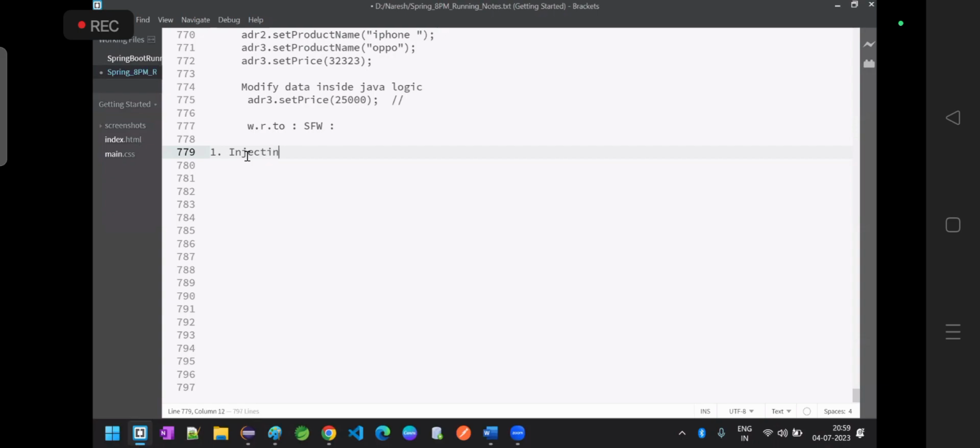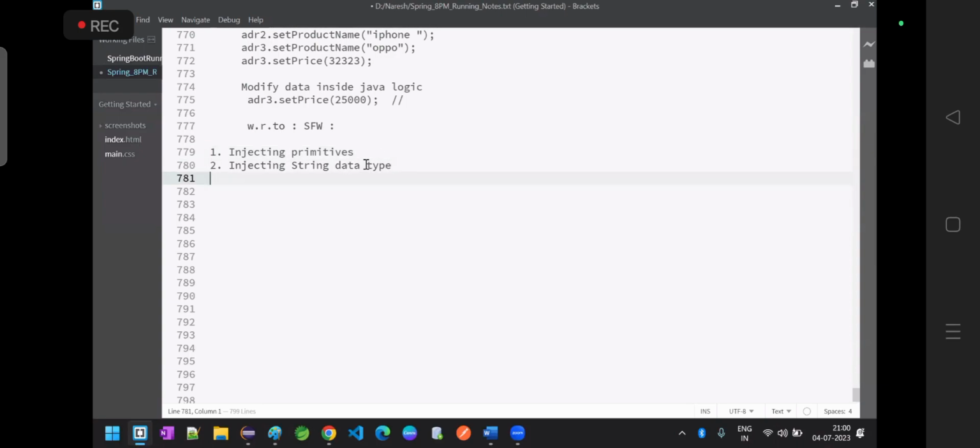So now what we are trying to understand here: step number one, injecting primitives, as well as injecting the string data type. We have already injected the string data type and the primitive data types also. In place of integer, you can just replace it with a long or double value, or take some boolean also.